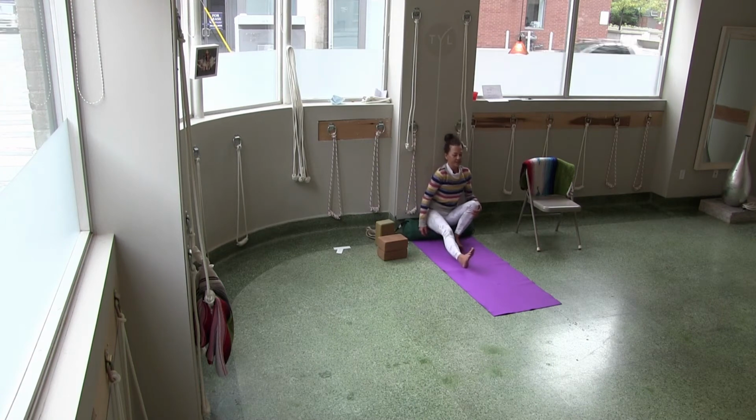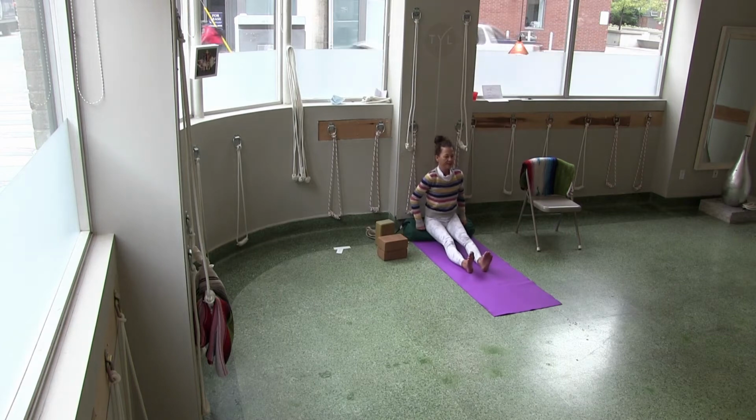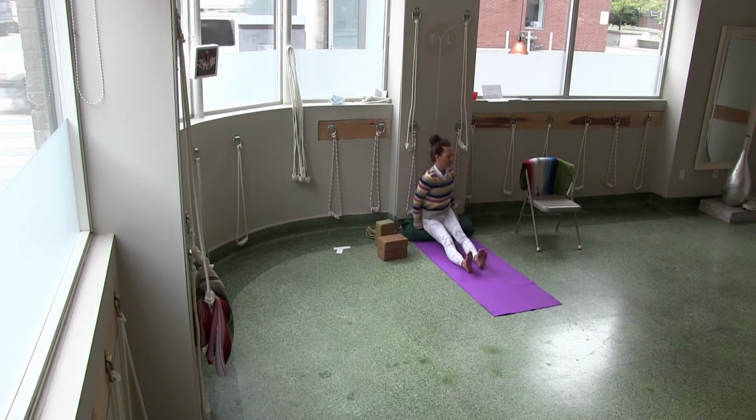And let's extend the legs long. So just extend the legs long. Lift your kneecaps up. Lift those kneecaps up. And do your best to spread the toes wide. So think about not just spreading the toes wide, think about lengthening the toes.